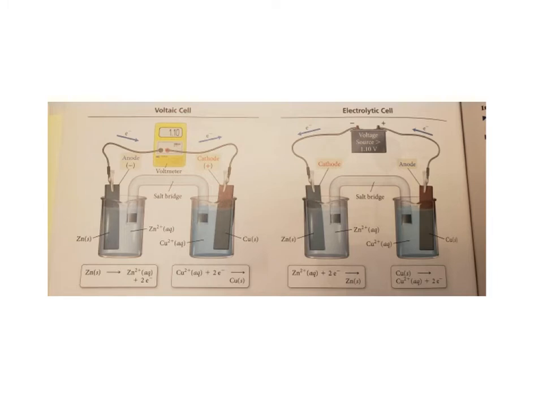So here we've got diagrams comparing a voltaic cell to an electrolytic cell using the same anode and cathode. Here we've got zinc, that's our anode. The electrons are leaving. They're going through a voltmeter that's showing there's some electric current being generated here, and the electrons go to the cathode. The electrolytic cell is really the opposite. They've got a voltage source here that's forcing the reaction to go in reverse. So copper now is losing the electrons. The electrons are coming over here to what is now the cathode, which is zinc. So everything's really going in the reverse of what it was before.